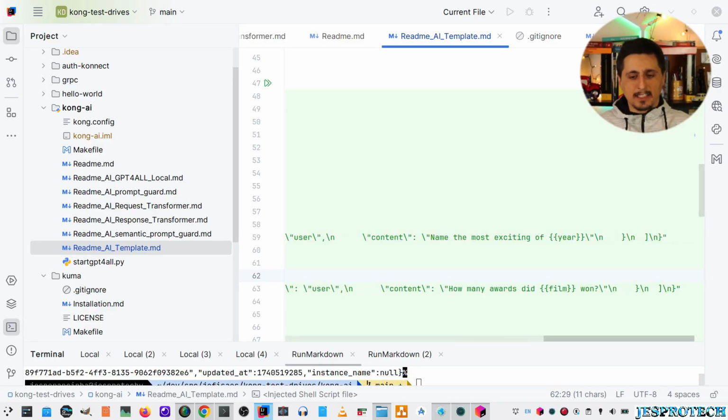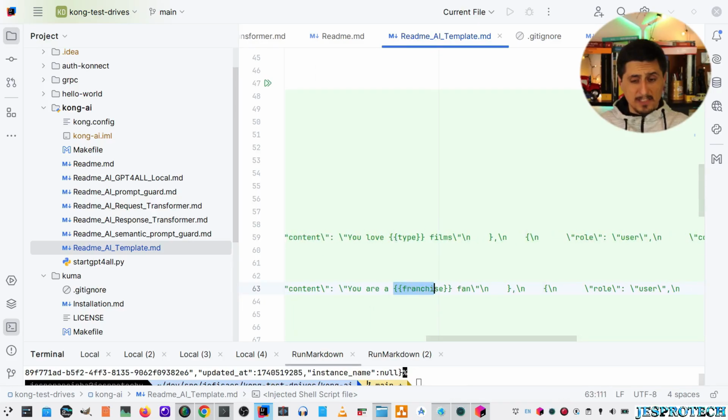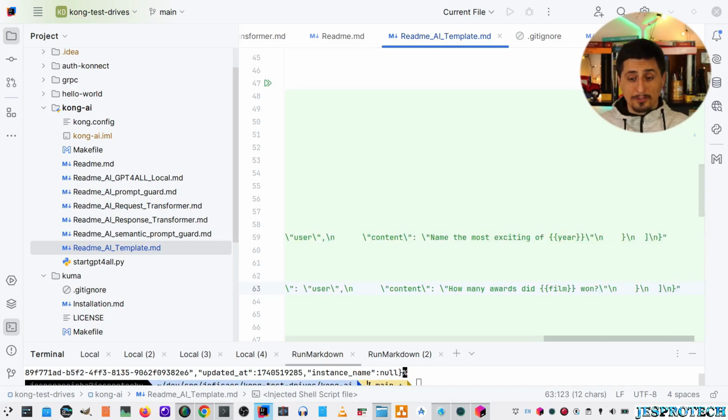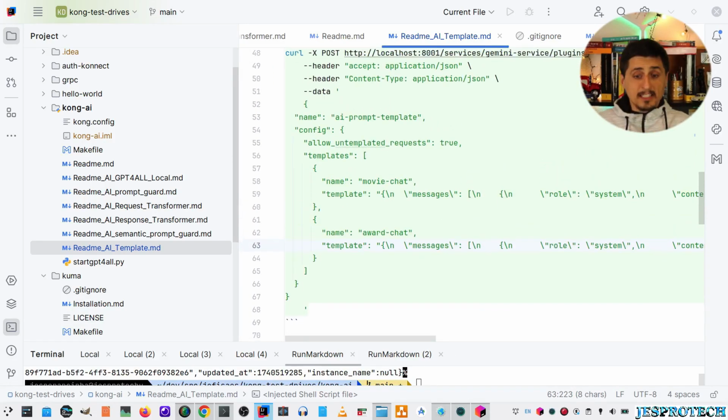What it's going to ask is, how many awards does a particular film in that franchise has won? So it's got franchise as a field, and it also has the film as a field. And this is basically it.